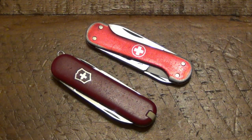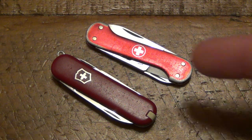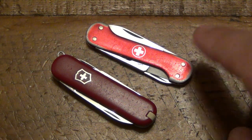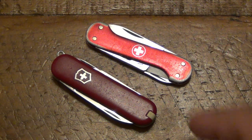Today we're looking at a little bit of Victorinox history with a very rare Victorinox knife — this is the Duchess, also known as the dog bone. The dog bone was slang because of how the handles are shaped, very similar to a dog bone. Victorinox actually named this model the Duchess. There were a couple versions: one in stainless steel, one in silver alex (aluminum oxide, or just aluminum), and this one with red aluminum handles. As far as I know, this is the first knife in Victorinox history to have aluminum handles.